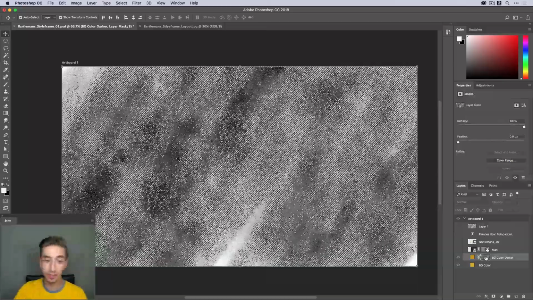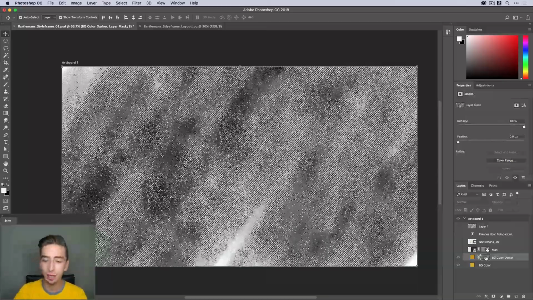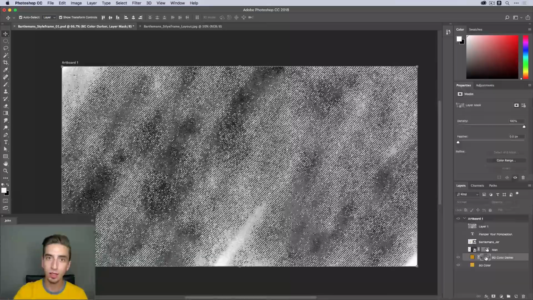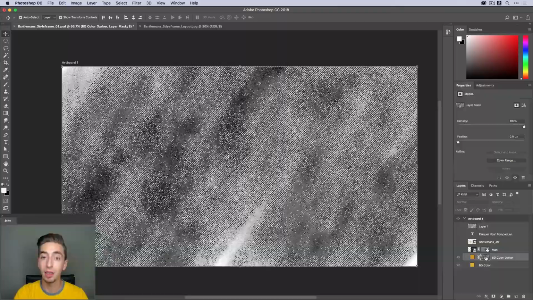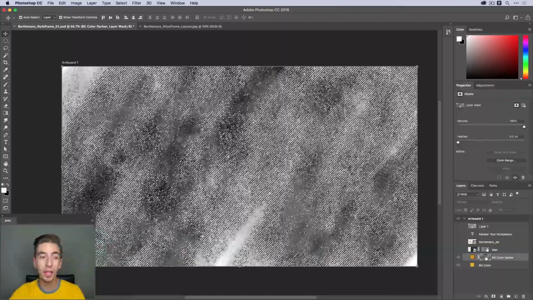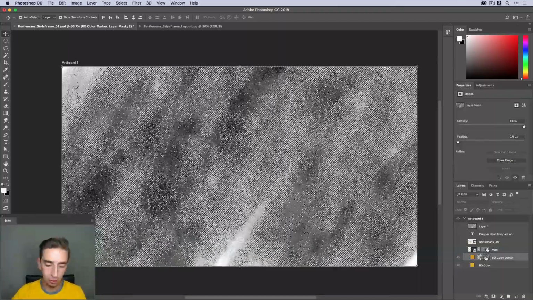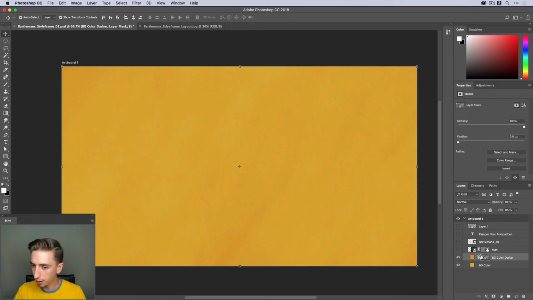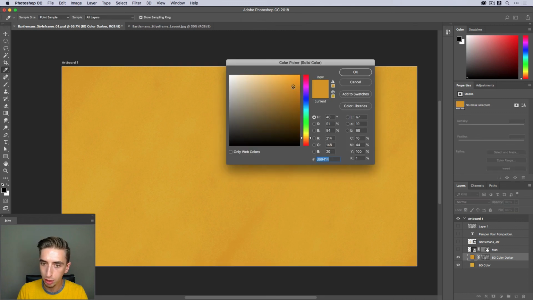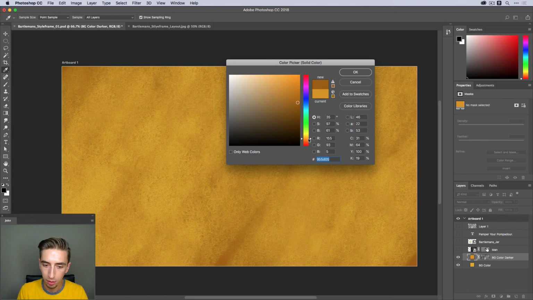Now you see this has a ton of crazy marching ants on it because the original layer where I had brushed that texture on had a lot of transparency to it, and it was a very complex pixel-based texture. But don't let that scare you. All I have to do is deselect, Command D, and now that texture is my layer mask. If I press Option and click on that layer mask again, it's very faint, but there is texture on that background. If I make that color just a little bit darker, it's going to be much more apparent what's going on here. So there we go.